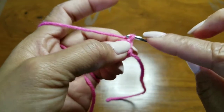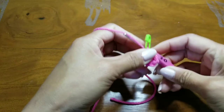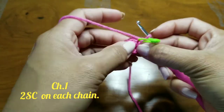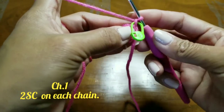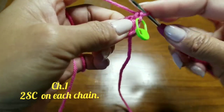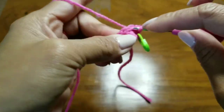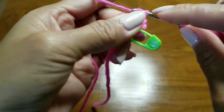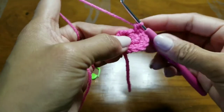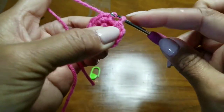Next, you're going to chain 1, put your marker, and then you're going to make 2 single crochet on each of the stitches. So you have 6 single crochet, and then you're going to make 2 on each of those. So a total of 12 single crochet. So this is your 1. Another 1 in the same stitch, and you're going to do 2 single crochet on each stitch. I'm on my last one, and you're going to slip stitch on that last chain.